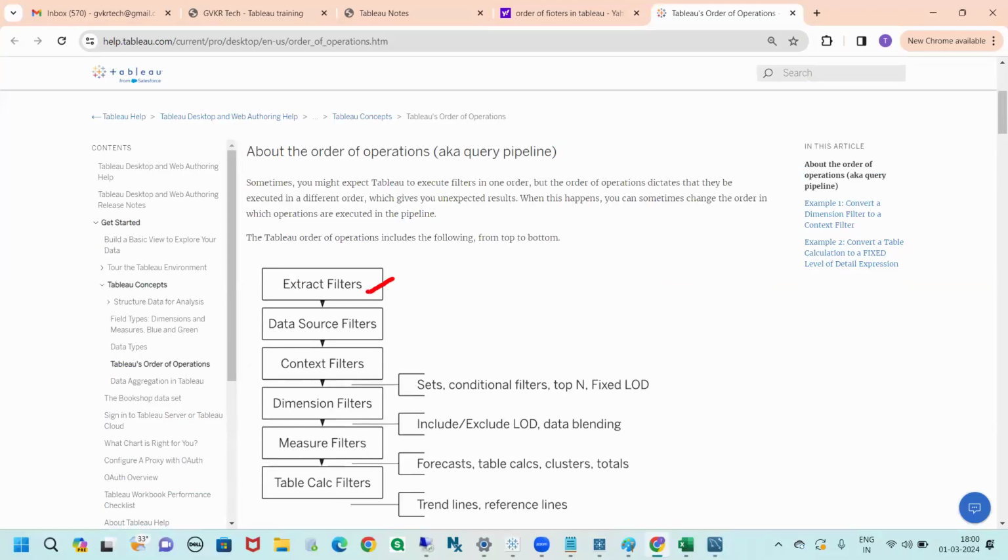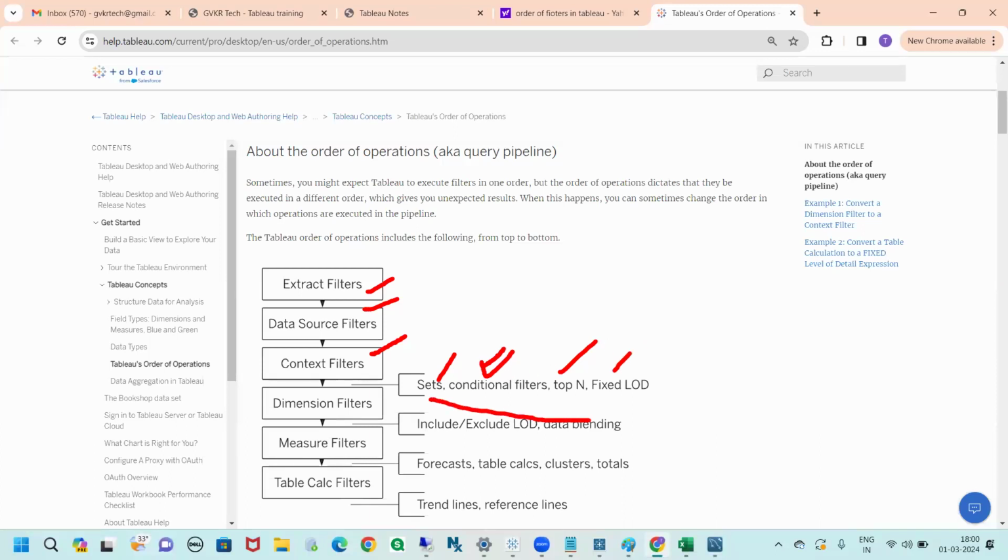First, it will take extract filters. Extract filters means we have taken the extract, right? Then data source filters, then context filters. After context filters, you see what is coming? Dimension filters. But between context filters and dimension filters, we have sets, conditional filters, meaning whatever condition we have applied, top N filters, and fixed LODs.